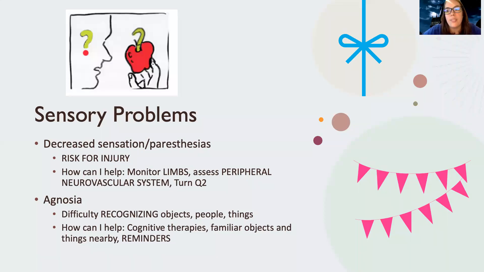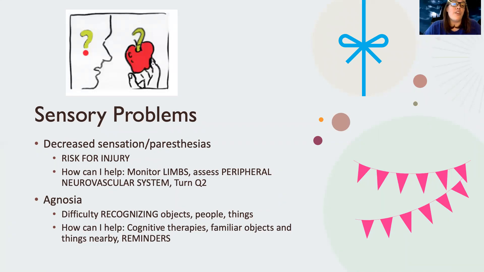So what kind of sensory problems can a patient with a stroke have? First and foremost, they can have decreased sensation or paresthesias, and this is going to put them at a higher risk for injury. Kind of like we talked about in the motor section, I need to monitor their limbs and since they cannot feel them or they may have decreased sensation — just think kind of like a diabetic patient — I need to monitor closely, look for breakdown, look for skin integrity issues, look for any signs of injury to that limb that they may not be able to feel or experience.